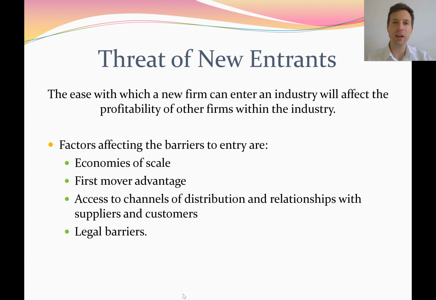Microsoft tried it with Bing, but Google had such a strong first mover advantage. They had such an economy of scale, their technology was better. It just made it very difficult for anyone else to come in and compete. So the threat of new entrants in the search engine market is pretty low just because of some of these first mover advantages and the technological barriers Google have put up.